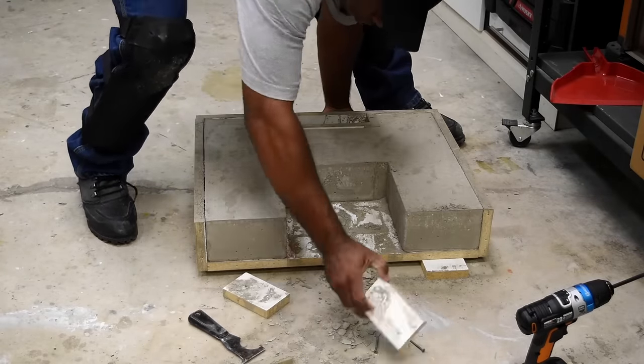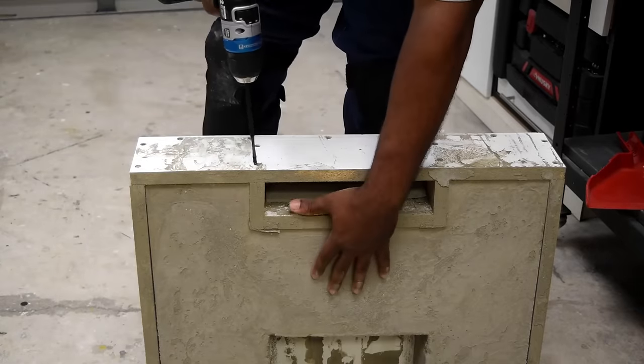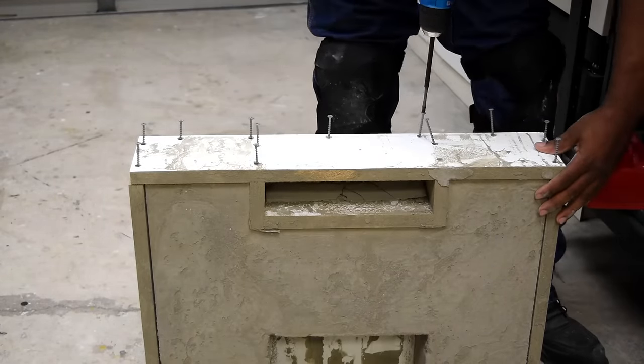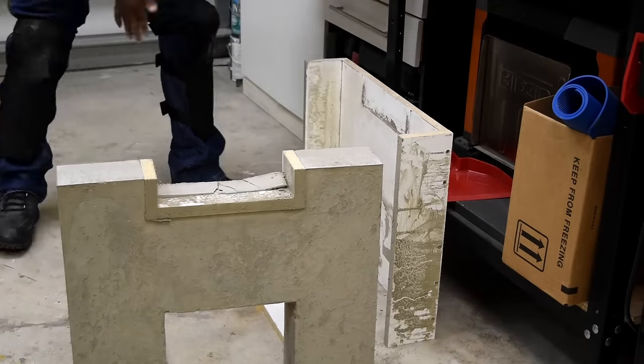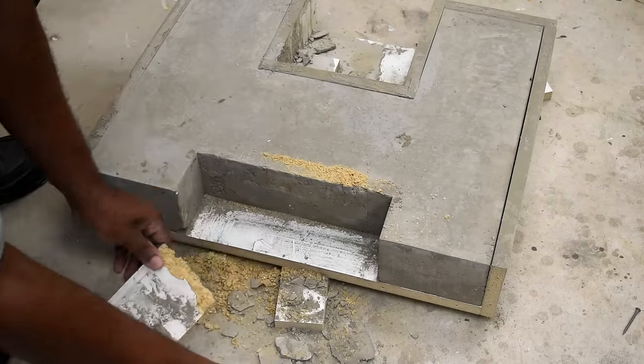I removed the top part on the form, and the remainder of it was pretty easy to come off. The back just pretty much slid right off. The middle part came out pretty easy as well, but the second form I had a little more of a headache, so I was able to drill out this section here, what I have in my hand, and then remove it, but everything else came apart just fine.